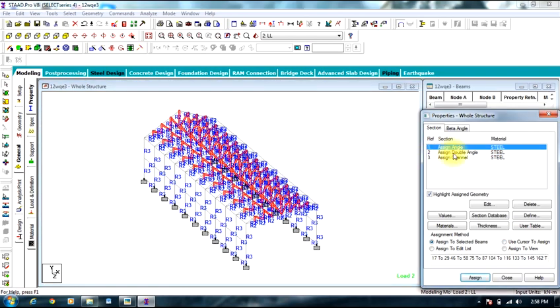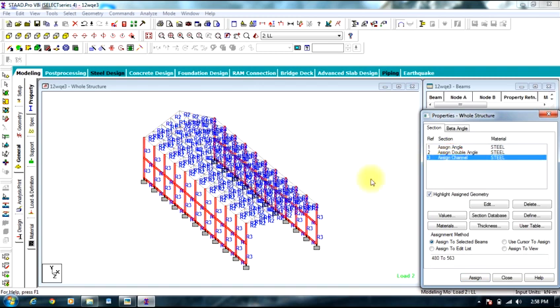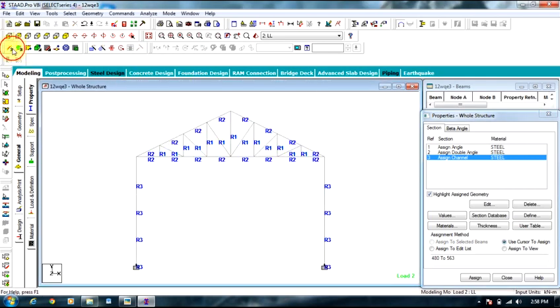Okay, see, we have assigned angle to those middle members as well as double angle to those end members and channels to those, but we forgot these members along the endwise. So we go to view and select those members and assign channel to them. Fine, then after assigning you can analyze.